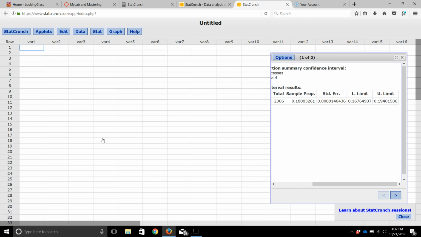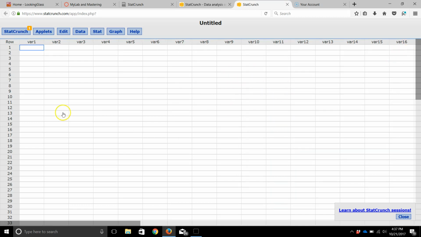Now the next problem for this lab is 9.2, number 19. I'm going to go ahead and close this. Now you do want to save these, of course, before you close them. You'll need to include them in your lab report. So remember, options, save, and then go ahead and name it something where you can find it later. I'll close this for now, and we can do 9.2, number 19.